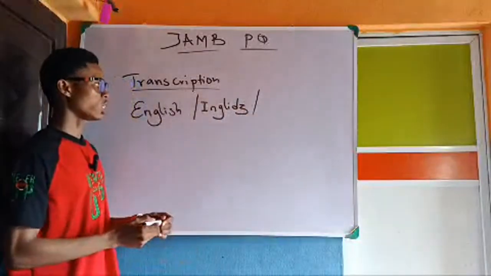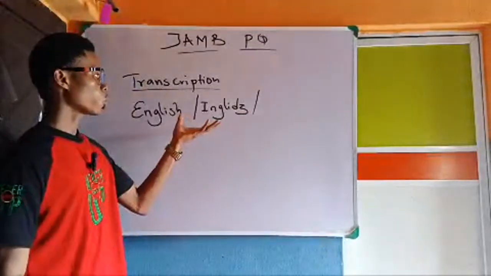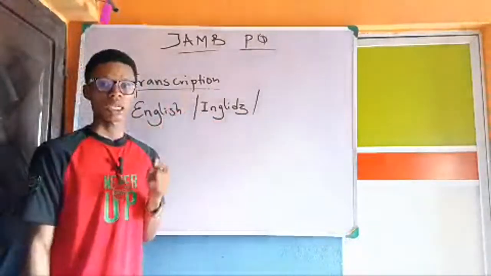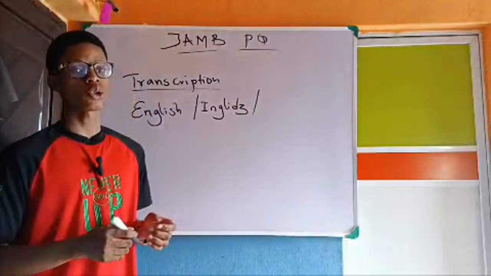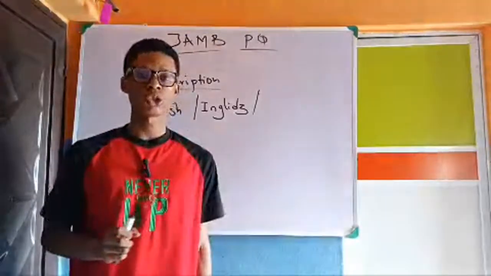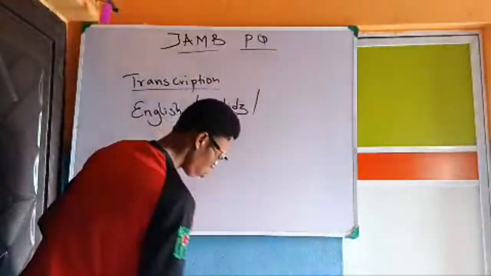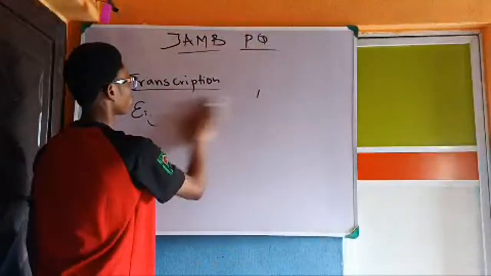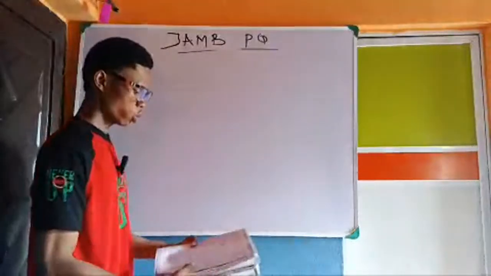So this is English. You can see how it is transcribed. So I'm going to teach you how you're going to do something like this. But it is not a day job. Of course, in JAMB, they will not ask you to transcribe, but you use the knowledge of transcription to answer some questions. All right, so I'm going to take some past questions now.